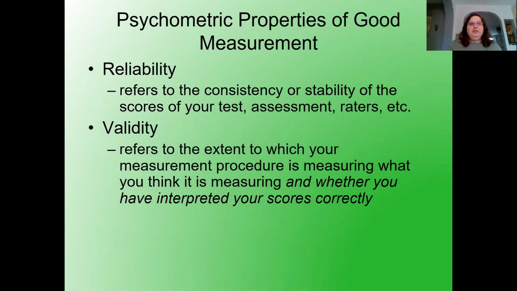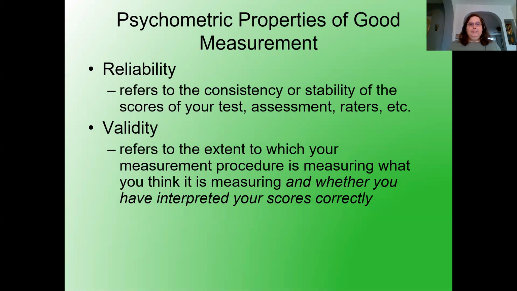So let's talk about this notion of reliability and validity, because you can have reliability without validity, but you can't have validity without reliability. So why is that the case? Well, let's consider a scale that measures weight. One time you get on and it measures 120. Another time you get on and it measures 150. And a third time you get on and it measures 100. Wow, that's not reliable at all. We'll assume that you did this on 3 consecutive days, so your weight couldn't have possibly changed that much. So that's not reliable. And if it's not consistent, how could it even begin to be valid? How could it even begin to be a truthful measure of your weight?